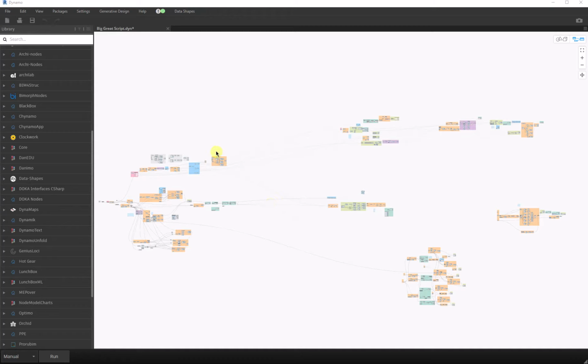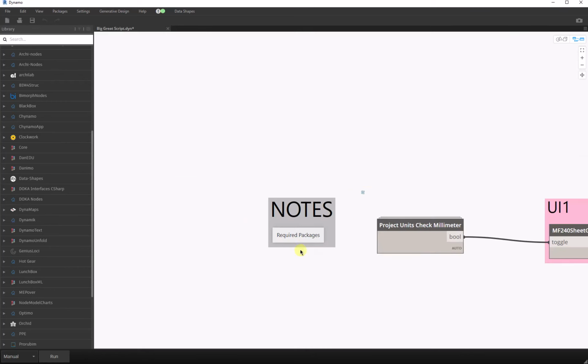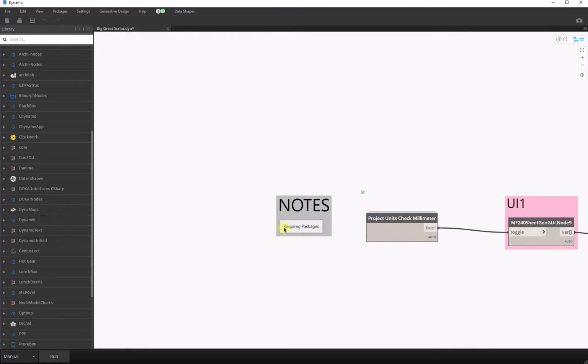So the only possible solution is for the author of the script to actually document the packages that are required for his script. So today I'm going to show you one big great script which actually doesn't really matter what it does. It's just huge. It has a lot of nodes from different packages, and I'll just show you how to extract all the information. And in my opinion, the most suitable place to put the information about the packages and their versions is in a note right next to the inputs.